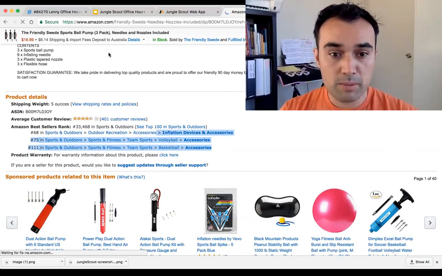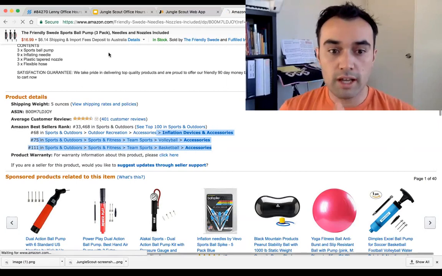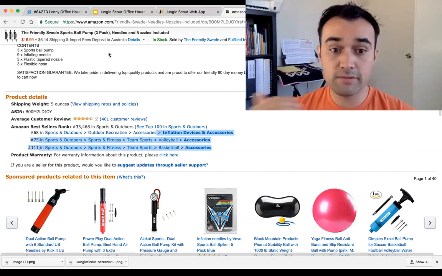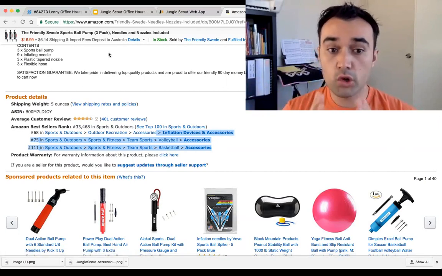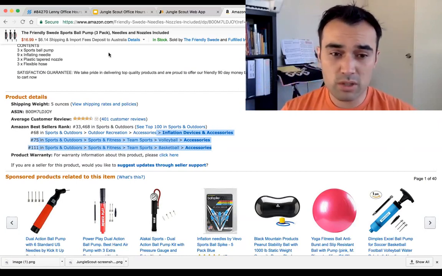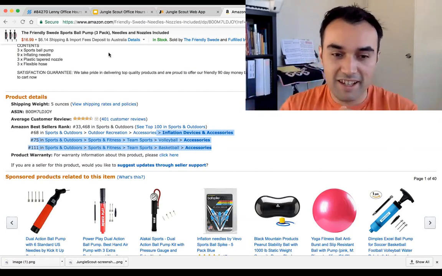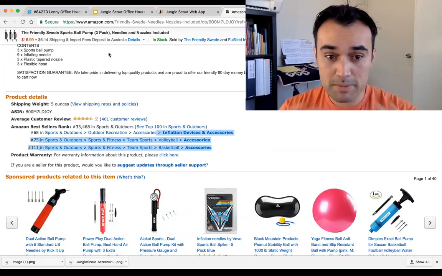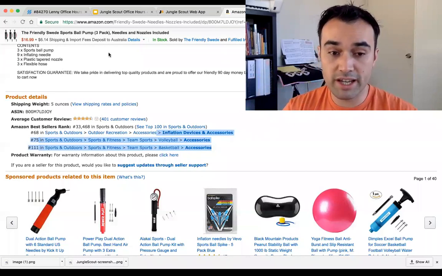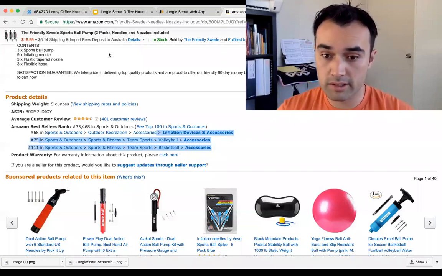So I suppose quickly on that note, once upon a time, Amazon would allow you to contact them and you could get ranked in different subcategories. Now they only allow you to get ranked in one. But you still see lots of existing products that are ranked in multiple subcategories. I don't quite understand it because now Amazon only allows you to be in one, but that's just how it is. So keep that in mind. You do choose a subcategory and you get ranked in that one as well as the parent.